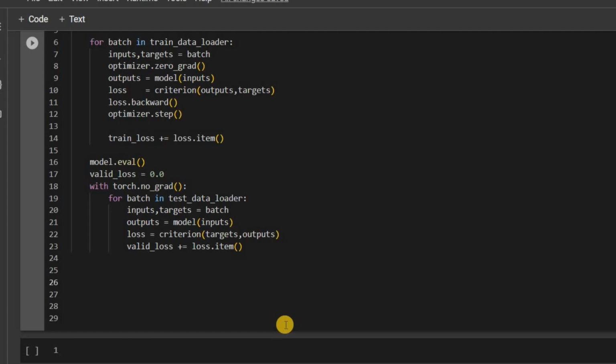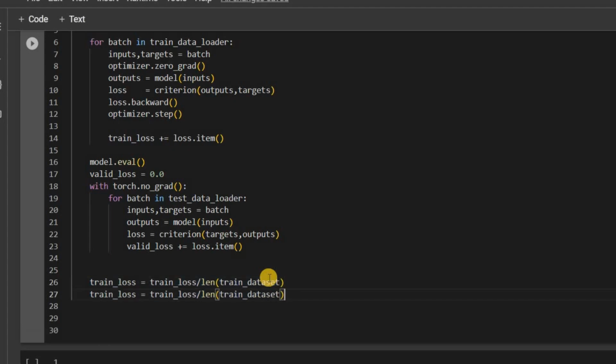We need to get the epoch train loss, which is going to look somewhat like this. So it is going to be train_loss is equal to train_loss divided by length of train_dataset, and the same is going to go for the test dataset actually, and then it is valid_loss, sorry, valid_loss.